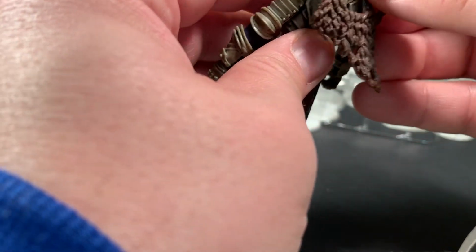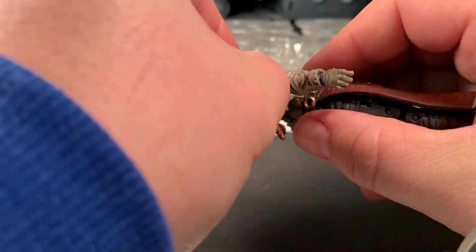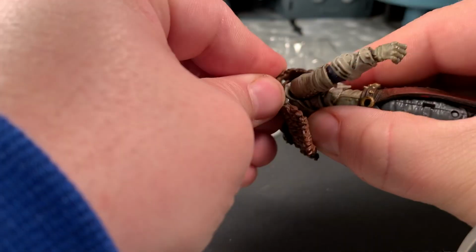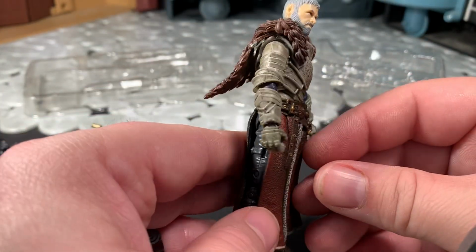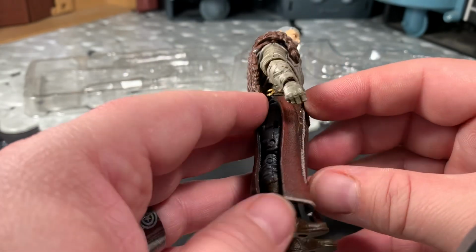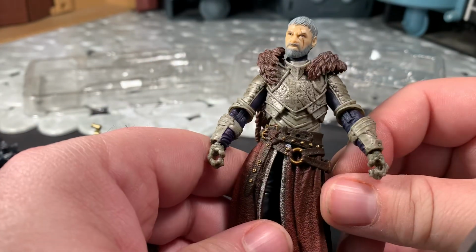Come on. It's been in the packet for a little while, so it's a little stuck in its shape. Doesn't want to be cooperative. All right, pretty good. So there you go. It's hanging off his back, and this will flatten out too with a little hair dryer effort, but looks pretty cool. I like the look of that.